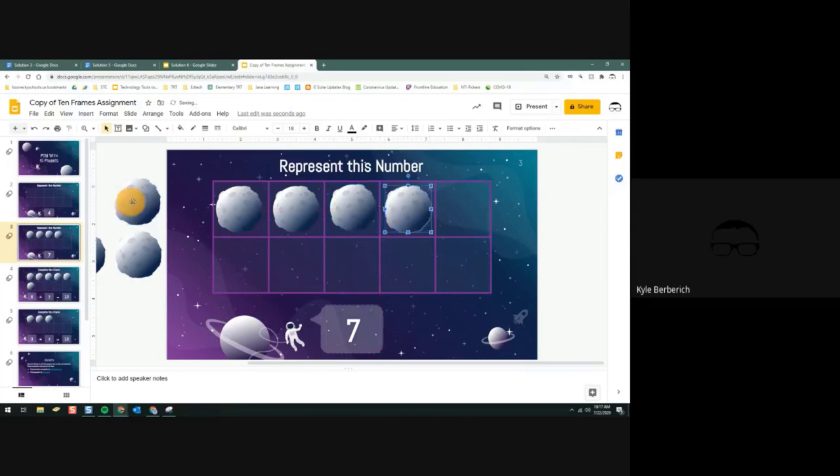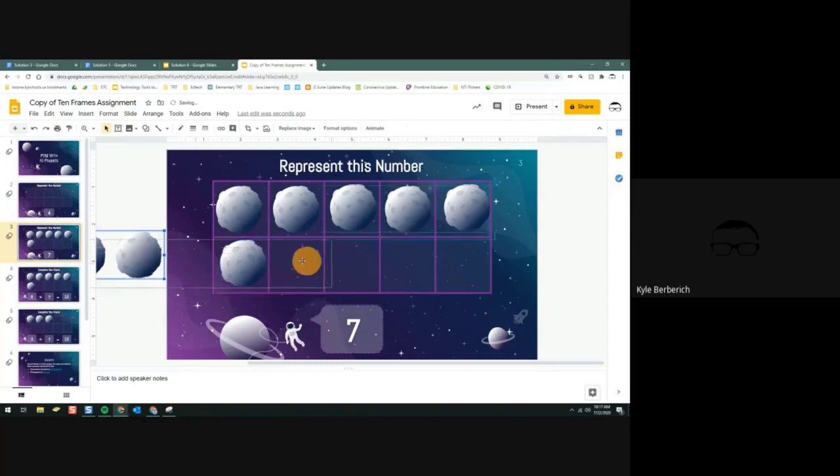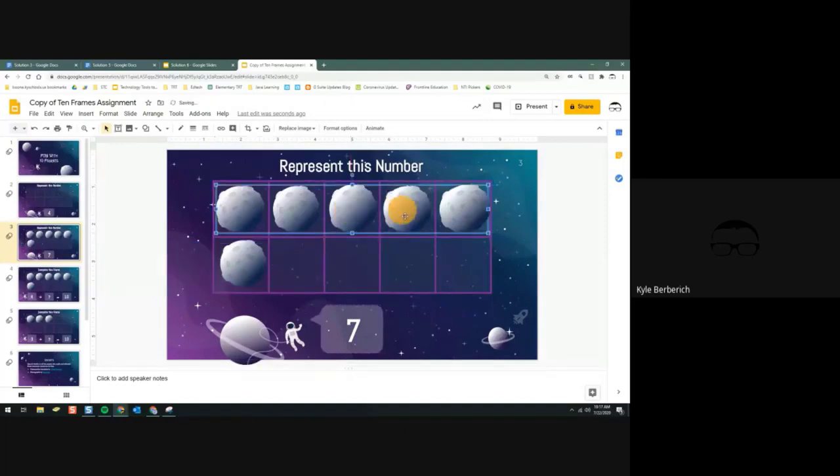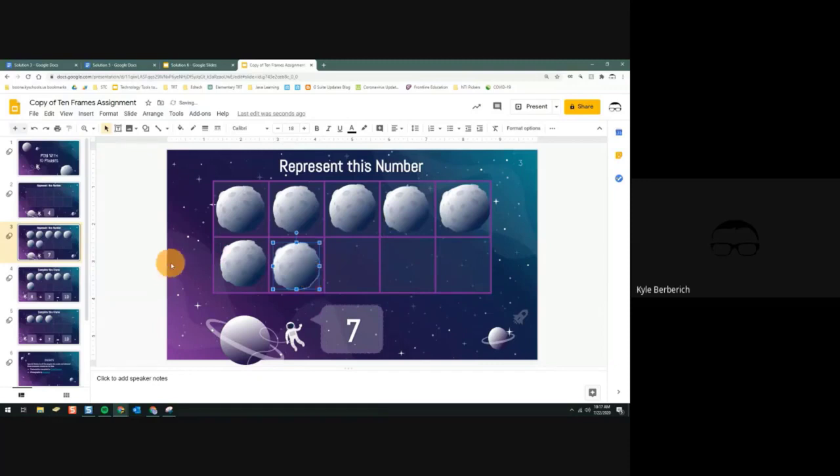And these 10 frames are things that students are familiar with, comfortable with, and they can go ahead and fill in 7 or a big block of 7. You can also, or 5, I'm sorry, you can also do chunks of 5 to make it easier or faster for them, just like they would see in Dreambox and things like that. So that would be another type of manipulative that you can see your students work in.